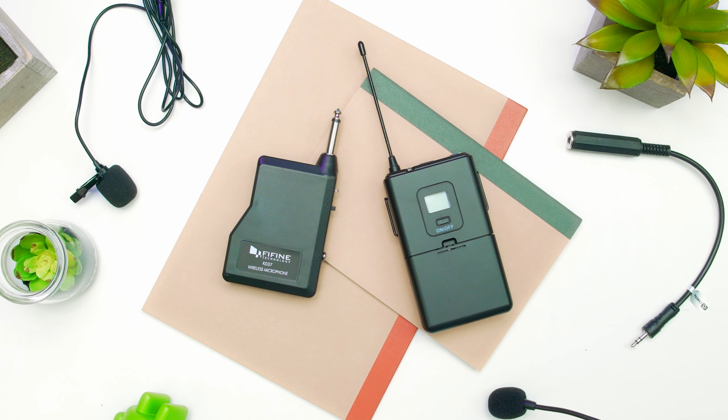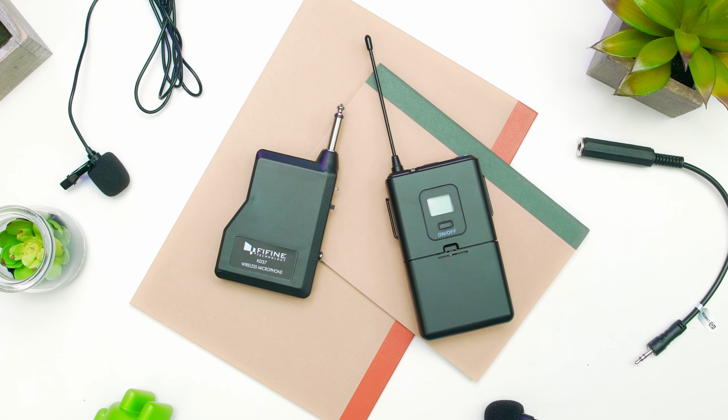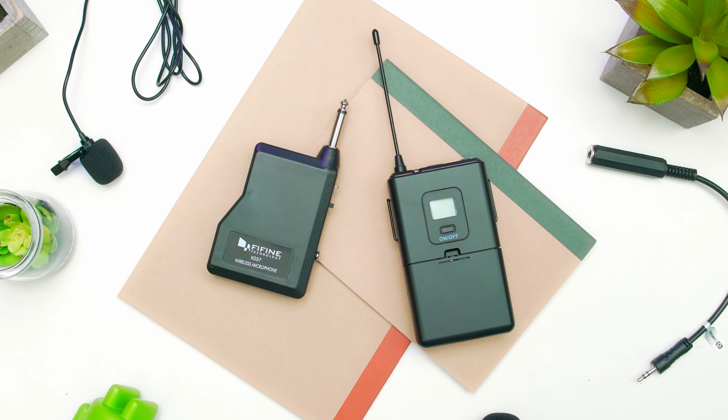Also, there are many mics out there that have no wireless system and cost more than this, and some don't even sound that much better. So the fact that you get a full wireless system at this price, it's actually pretty surprising. And because of that, I think that the Fifine K037B is definitely worth your consideration if you're looking for an affordable wireless mic system.